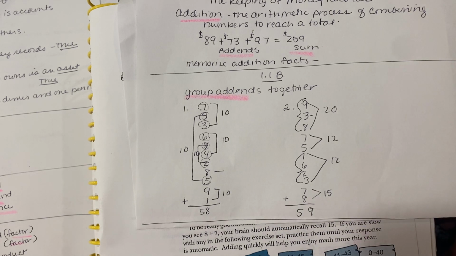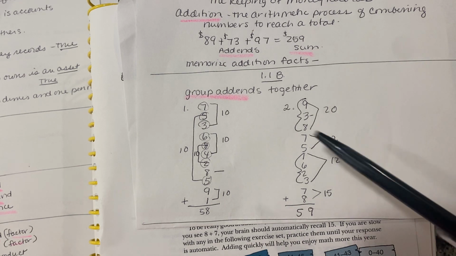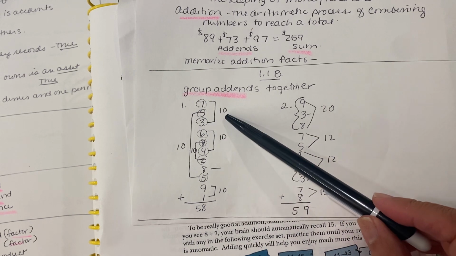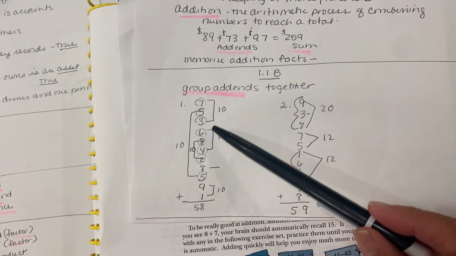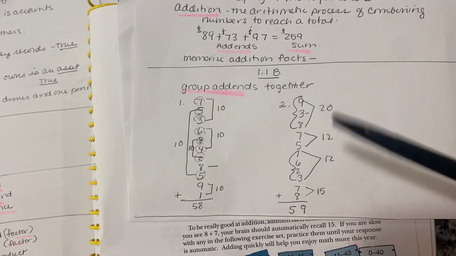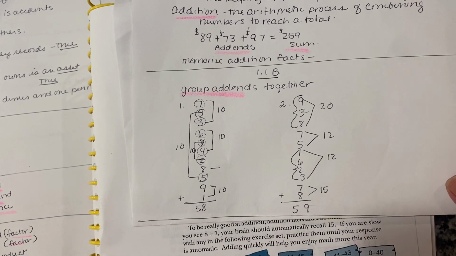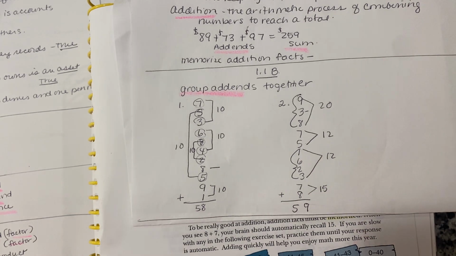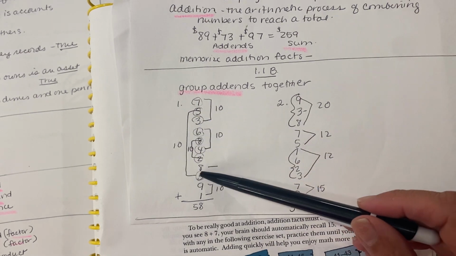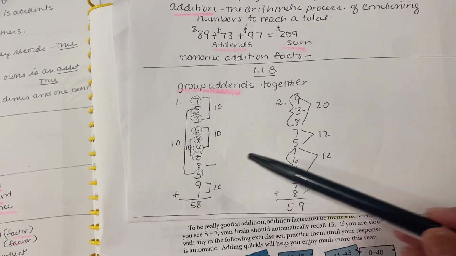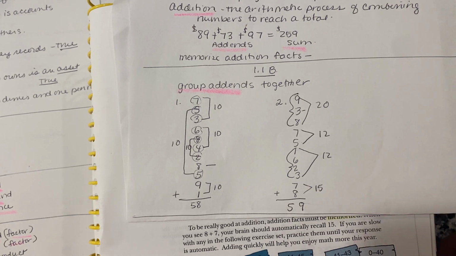So in doing this, of course, you have to group them together. So it's good to group, like if you want to look at sets of 10, I put 7 plus 3 is 10, so I put 10 here. 7 plus 3 is 10, and 6 plus 4 is 10, I put there. So you can see how you group things together. And here's another 10. Right here, and each one you have to cross out. 5 and 5 is 10. Here's another 10. So as you group these together, and then you'll have what is left.